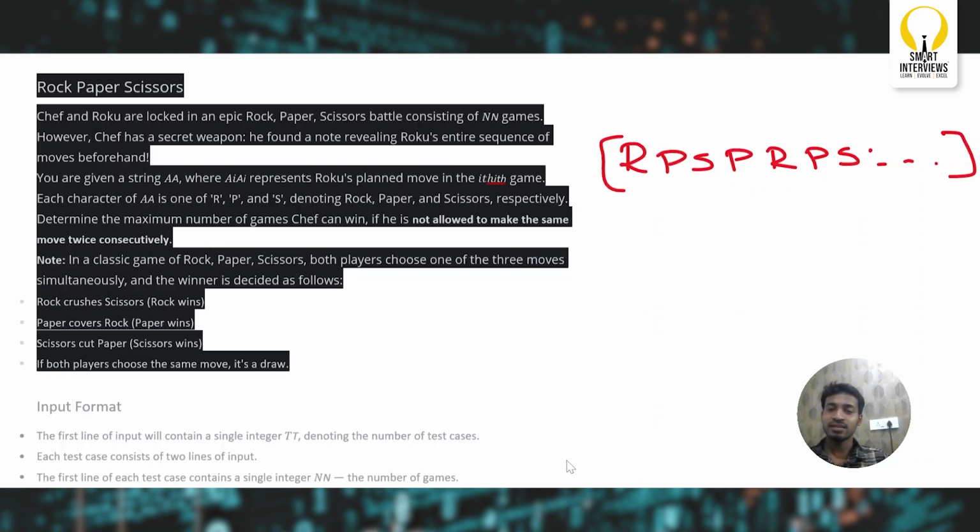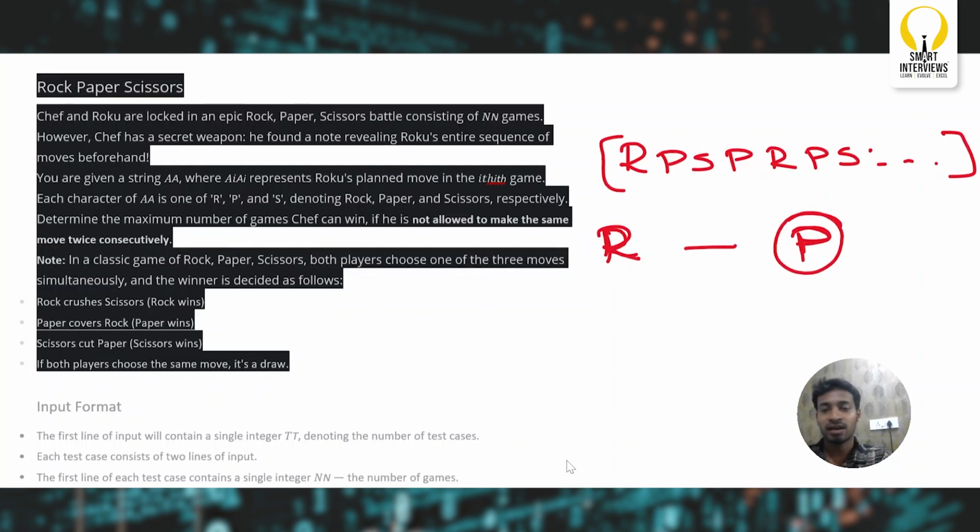First of all, let's try to understand the rock, paper, scissors game. If a player chooses rock, and the other player chooses paper, the player who chooses paper is going to win over rock.